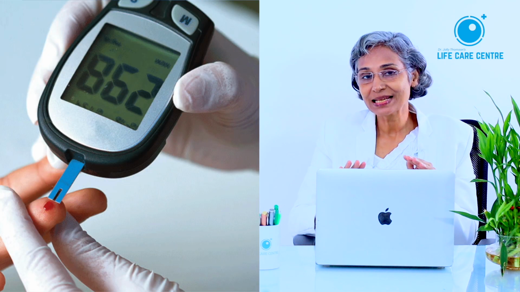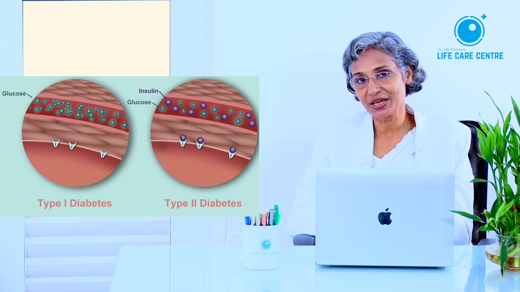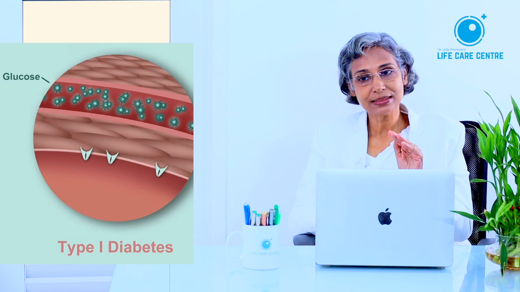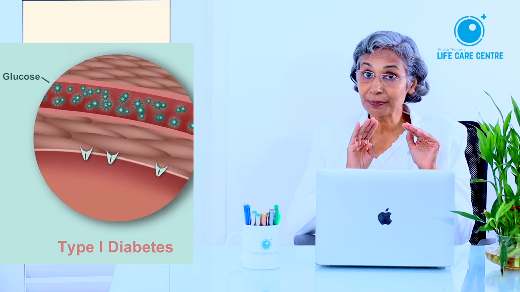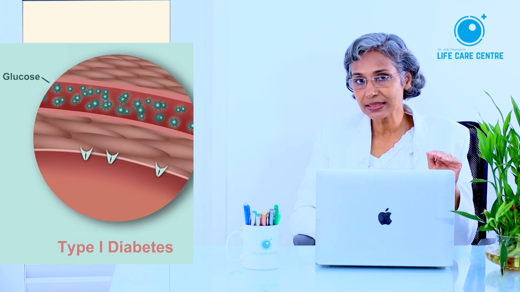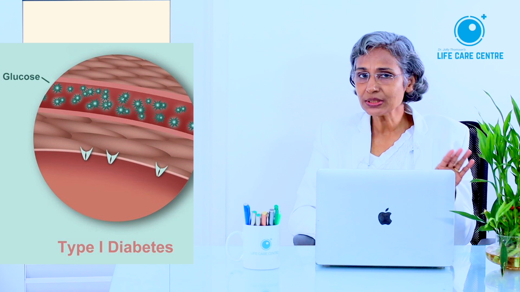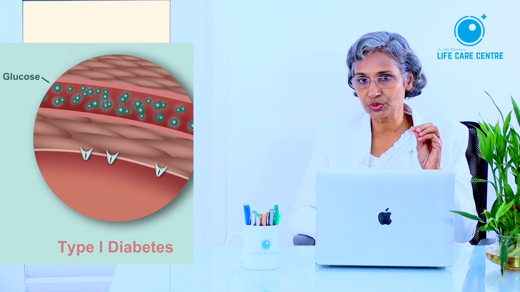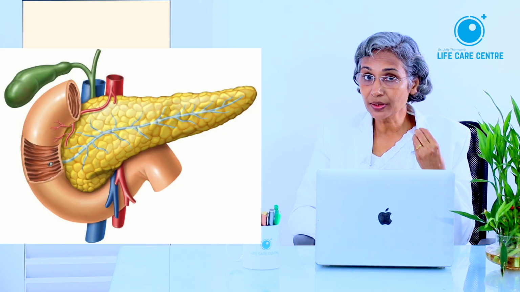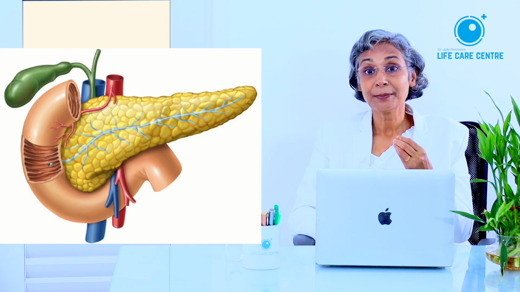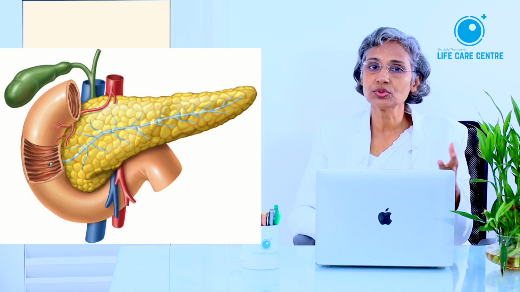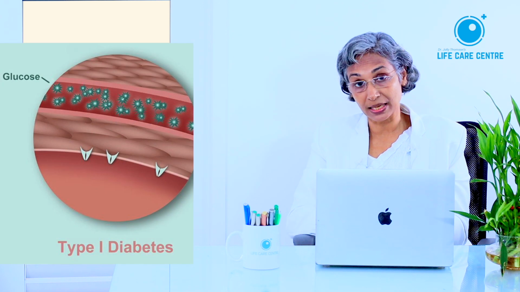First, we should know what is diabetes. Basically, there are two types of diabetes. One is type 1 and next is type 2. Type 1 diabetes is due to the pancreas not producing enough insulin. So the insulin level is low in type 1 diabetes. Usually that starts during the younger age, in childhood. Or if you have to remove the pancreas because of some tumor or something like that, the pancreas cells are removed, so there is no insulin. That is type 1 diabetes.